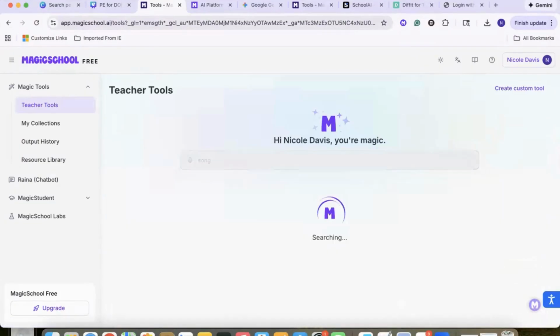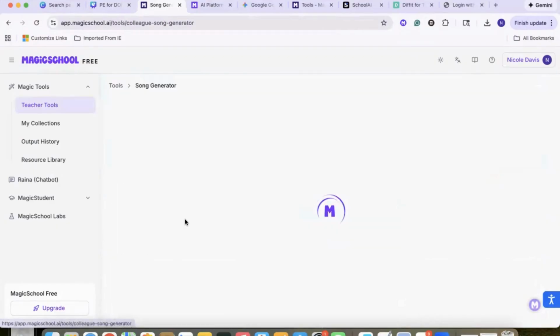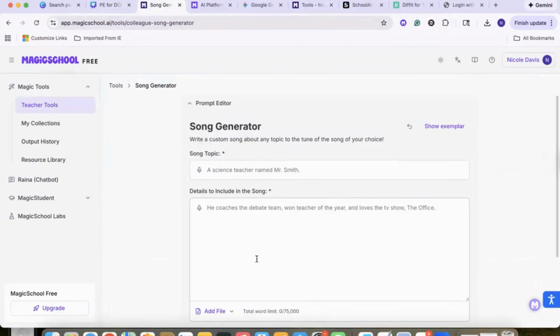So if I was to do a song in Magic School, and I did a song creator, it's going to prompt us, versus the other way around, where when we were talking about robot, we have to prompt the machine. So we might do rules around basketball. So how to score. And the more detailed you are here, the better your output is going to be.